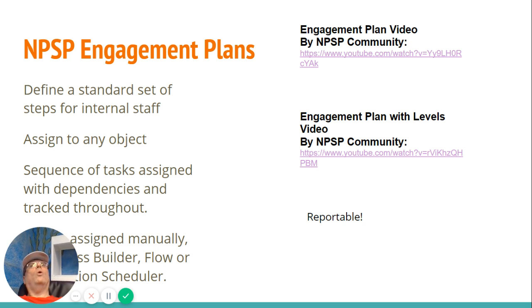For example, when someone becomes gold donor level, you can have a gold recognition engagement plan that is assigned automatically. The task can be assigned to particular people or to people related to that record as the owner, for example. So this is pretty exciting, I think.